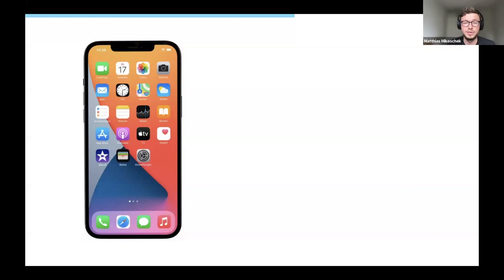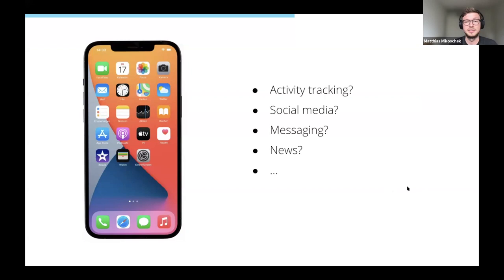Those are really valuable apps that I use every day. But when I look at my own home screen, there's a bunch of other stuff on there as well, because the iPhone out of the box doesn't cover all of my needs. For me specifically, I need something to track my sports activities when I go running. Then what about social media, messaging, or following specific newspapers? This doesn't come out of the box. And I'm sure for each of your phones they might look different than mine, because everyone has different requirements, different needs, different interests.